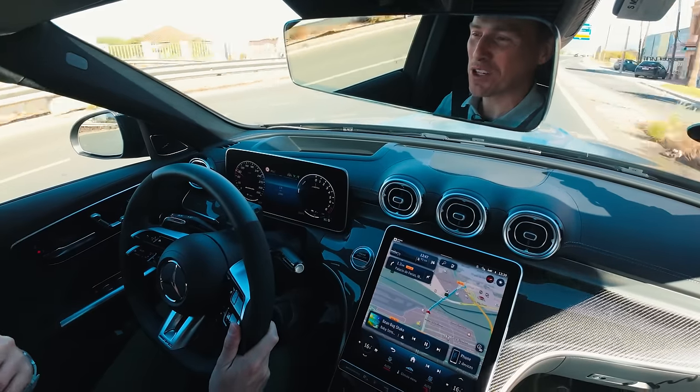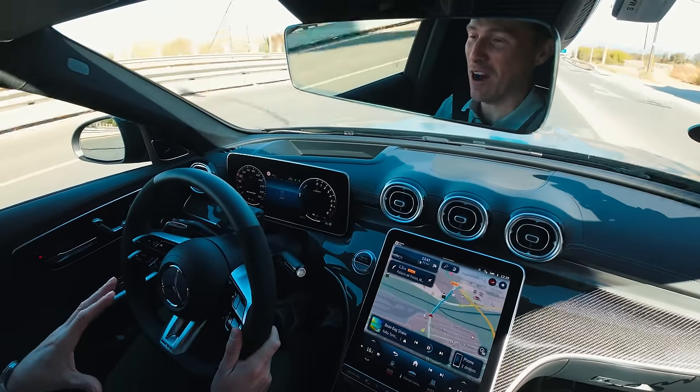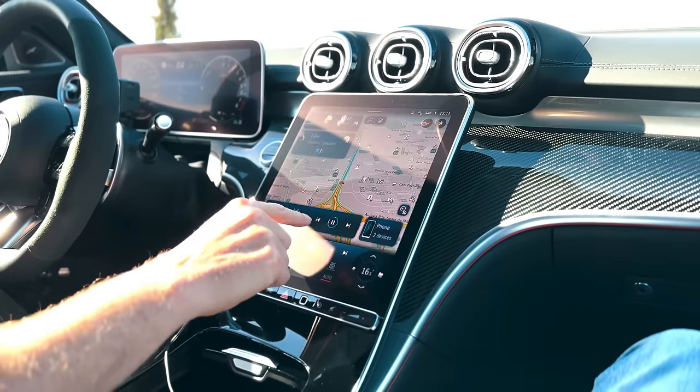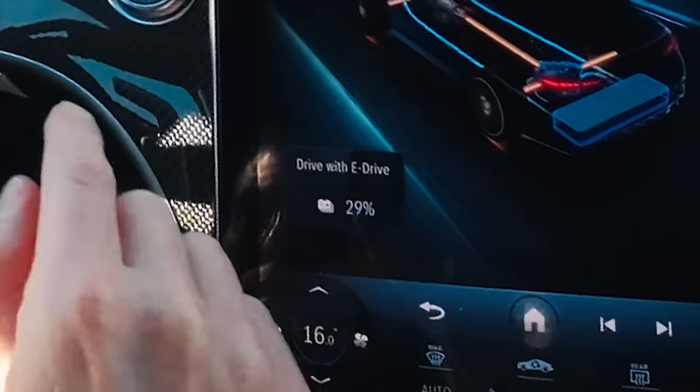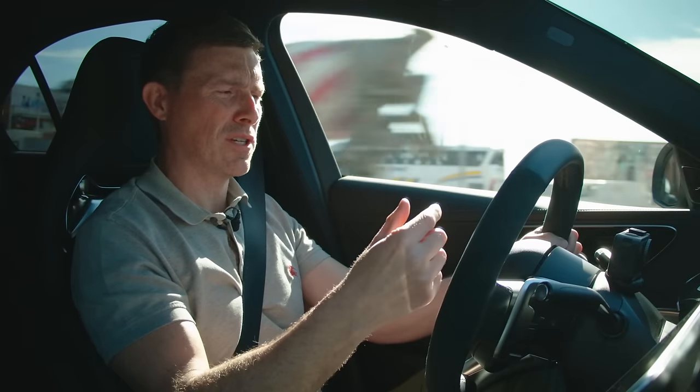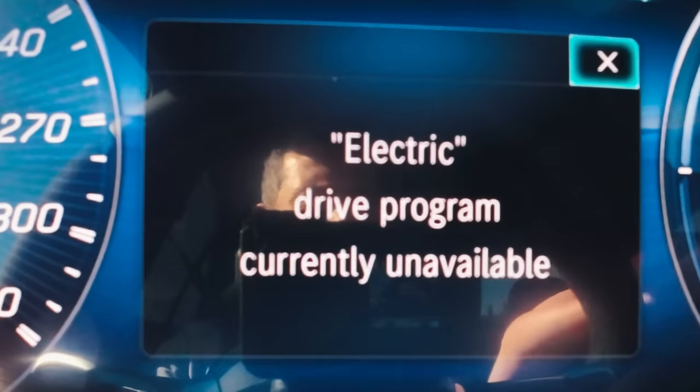I'm actually impressed. If you're just nipping to the shops or something like that and you've got this car and you don't want to heat cycle the engine, you're just going to run it on electric only mode, doing your errands. Anyway, let's see how much battery I've got left, because I've done 8 kilometres. 29%. What's it going to do when it runs out of electricity? I imagine obviously the petrol motor is going to take over.